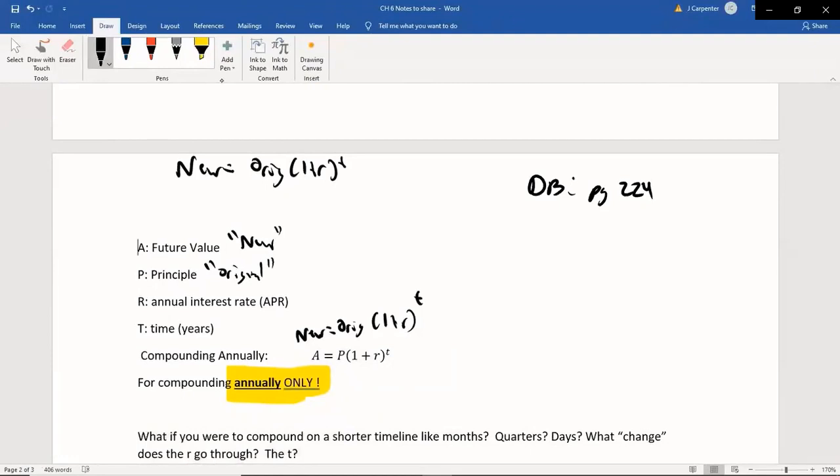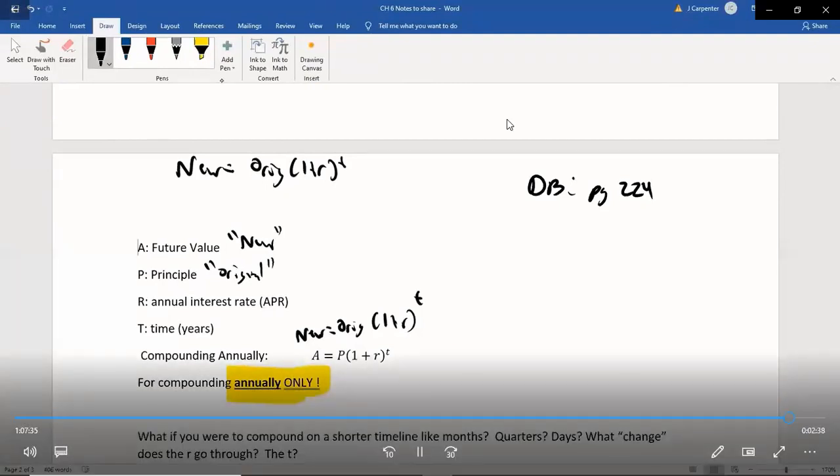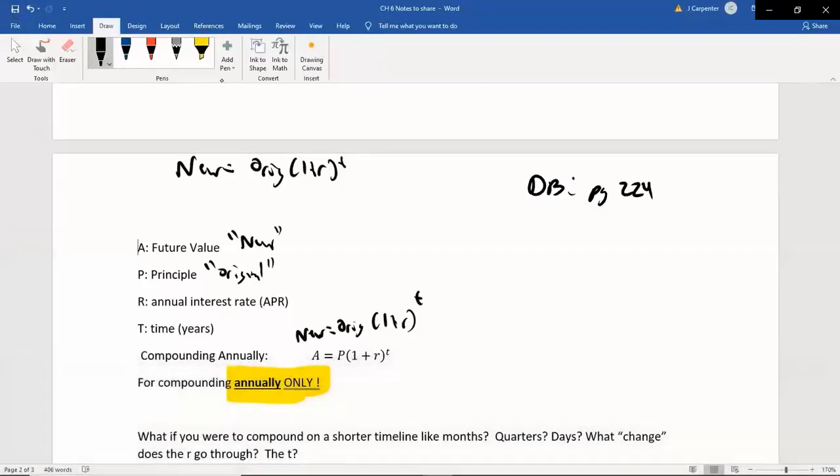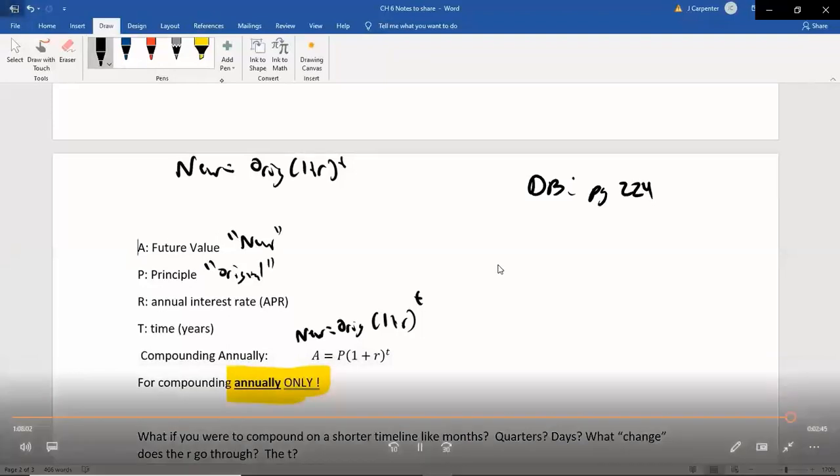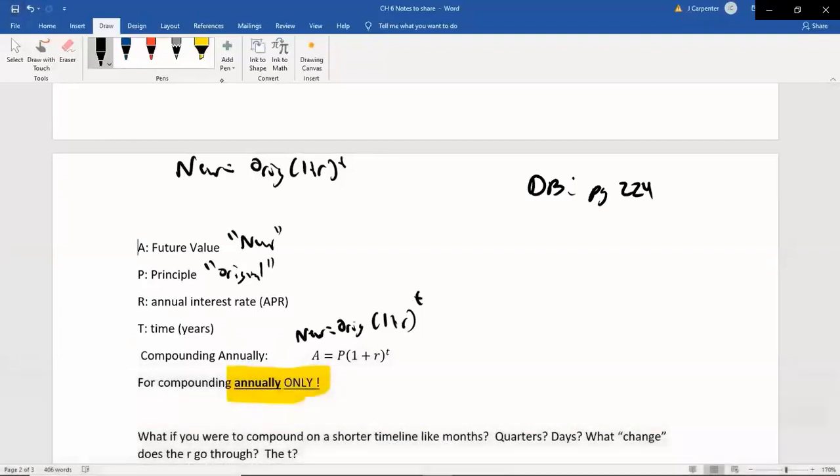So, does everything in the world grow exponentially? No. When you get money at your job, is your salary growing exponentially from paycheck to paycheck? No. If you get an annual pay raise, is your annual salary increasing exponentially? Actually, yes, if your pay raise is exactly the same every year. It's pretty rare that that happens. If you're a state employee, your pay raises pretty much never happen. Two thumbs pointing in my direction, as I always like to point out.